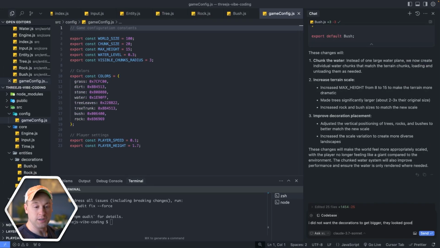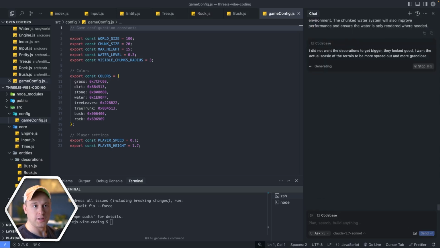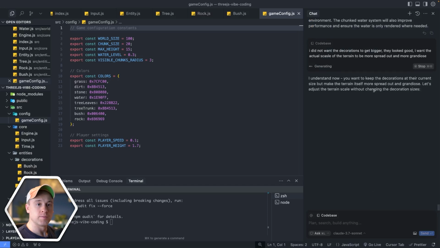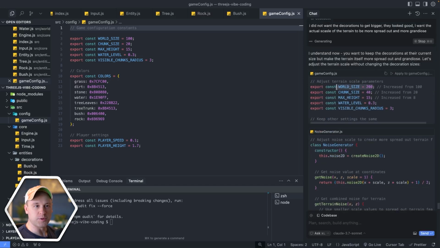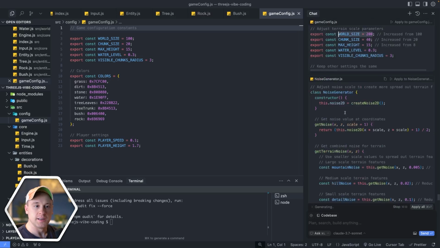They looked good. I want the actual scale of the terrain to be more spread out and more grandiose. So it looks like this world size parameter might be the thing that needs to get set.